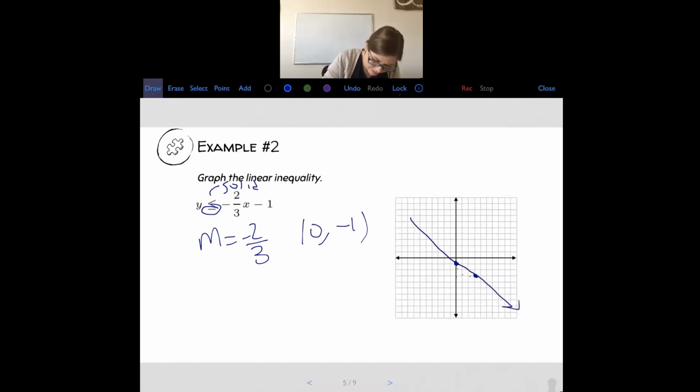Okay. So remember, this is negative 2/3 x minus 1. So now looking at our inequality symbol, we're looking for y values that are less than this line. The inequality is y less than or equal to negative 2/3 x minus 1. So I pick a spot. Y values that are below that are down here, so that gives us a sample of the region to shade. So we would shade below the line.